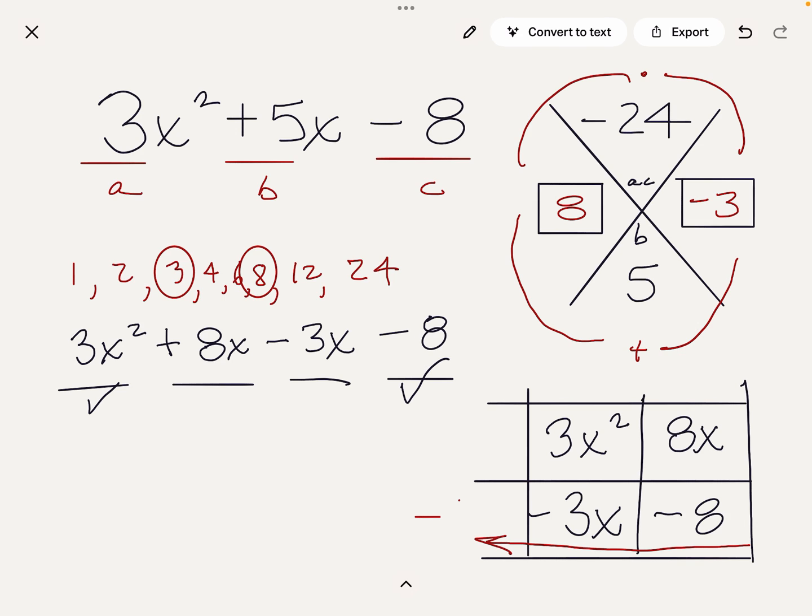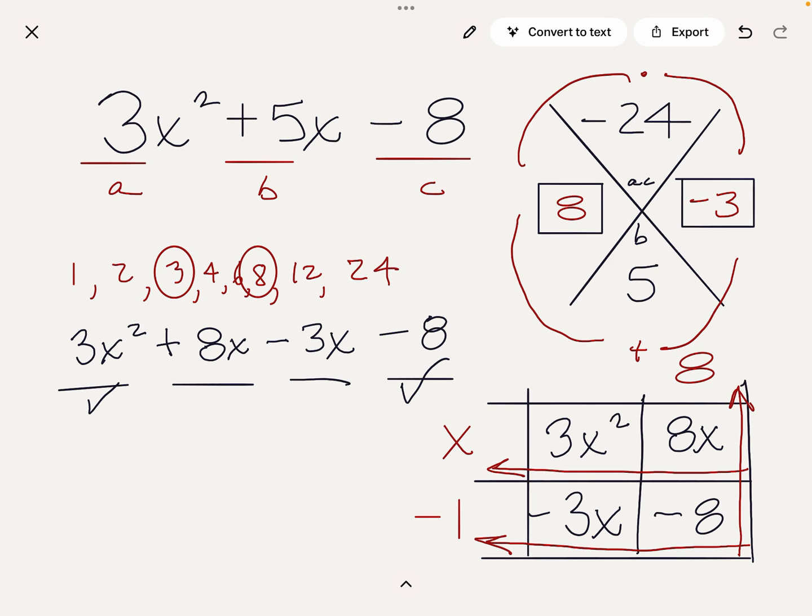So what we'll do is we will come up with the GCF for negative 3x and negative 8. Negative 3 is prime, negative 8 is not a multiple of 3. There's not an x term in both of them. So the answer to this is negative 1. Negative 1 is the common factor for those two. And then here, well, what do we have here? We have the same coefficient situation, except they're not negative, but we do have an x in each term. So x is the common factor for that row.